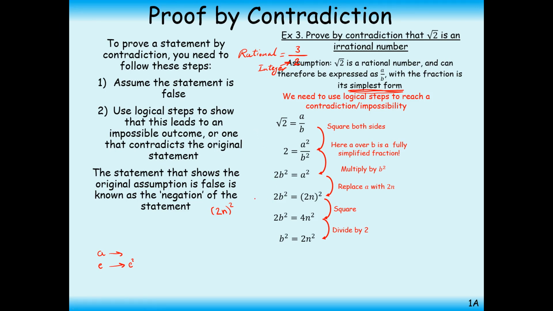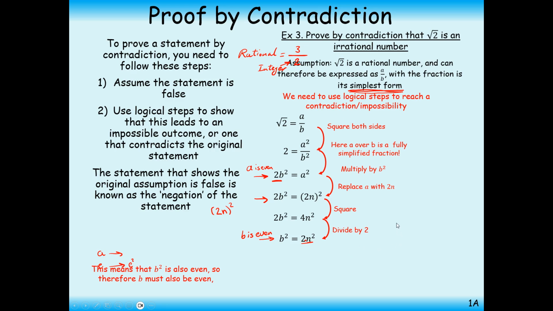So this step here showed that a is even. And this step again, for the same reason, because we ended up with a factor of 2, is saying b is also even, and it has a common factor of 2. A had a common factor of 2, and also b squared. A squared had a common factor of 2. So this means that after the square rooting, we will also end up with an even number, and b is even.